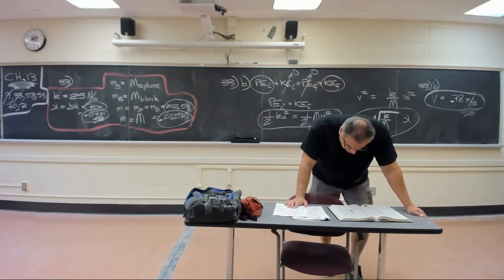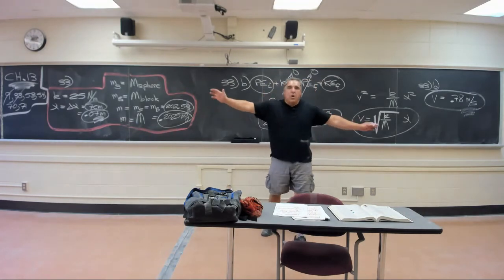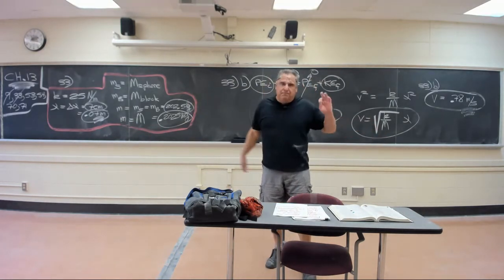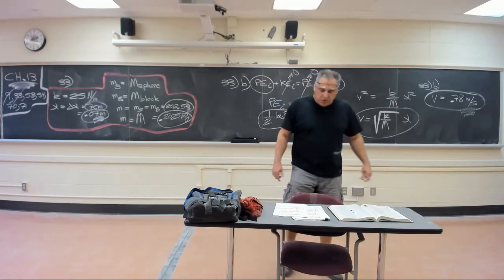So, calculate the angular momentum of the system. Treat each child as a particle. That's A. B. Calculate the total kinetic energy of the system. C. Both children walk half the distance toward the center of the merry-go-round. Calculate the final angular speed of the system. The kids are both going to walk, each one half the distance toward the center. My gut tells me if I was a figure skater with my arms out and spinning, when I bring my arms closer to my center of mass, I'm going to rotate faster. So I've got a feeling this is going to rotate faster, you guys.